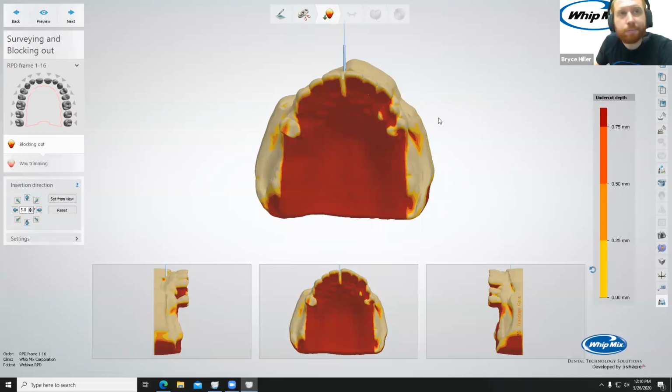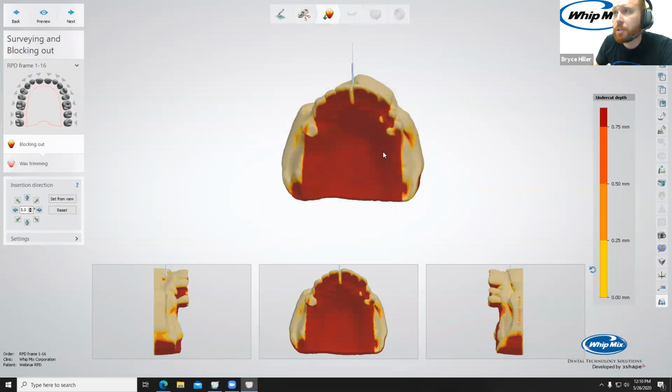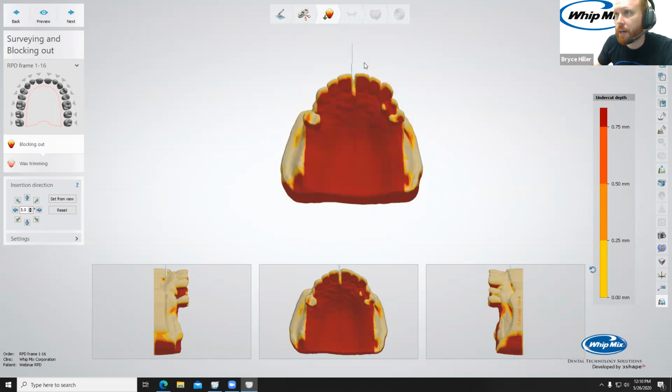Cool. Thanks, Cory. Okay, so just like every other 3Shape module, at the top of the screen we have our main steps that have to be completed. We have by default skipped the prepare step, and we are in the surveying and blocking out. If you've used the dentures module, this is pretty much the same thing.